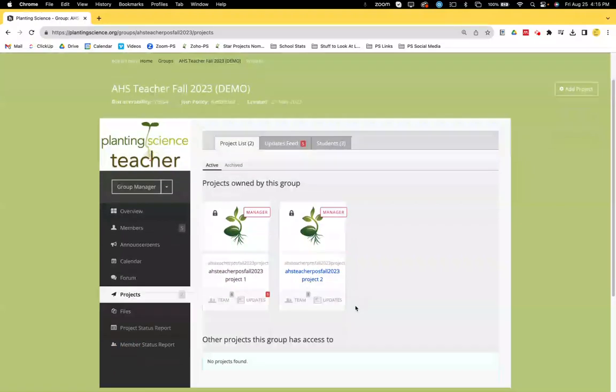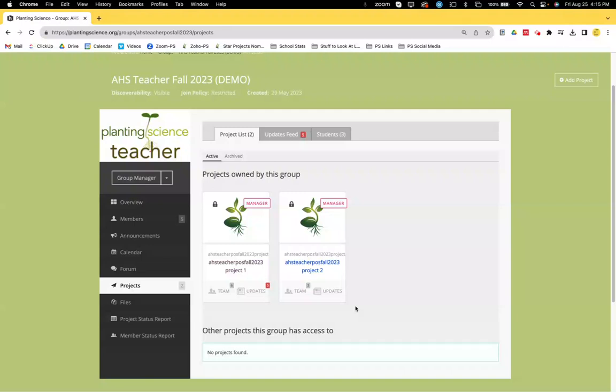So let's assume for the sake of argument that I have a group of classes and I think I'm going to have about 8 projects. You'll see I already have 2 of them here. The process is much the same. Even if I was starting from scratch, I just would only put in 2 less. But the button to create projects is up here in the upper right. That is something I would like to move, but we haven't quite gotten to that point yet.